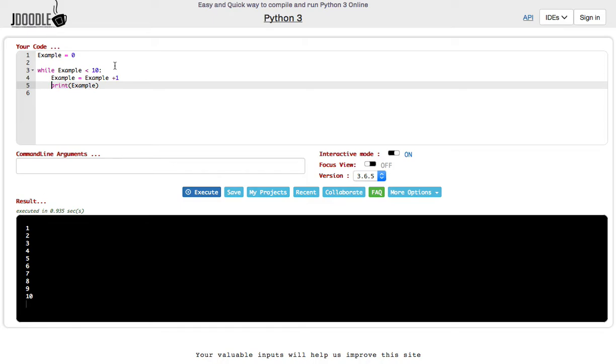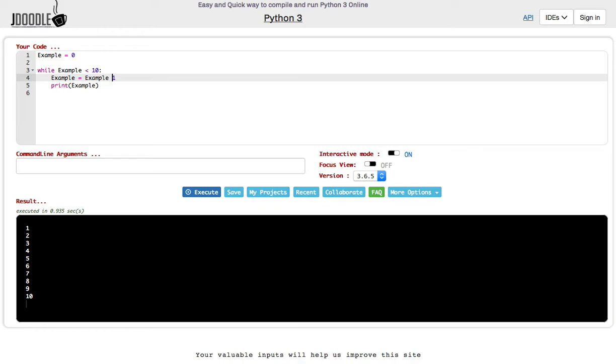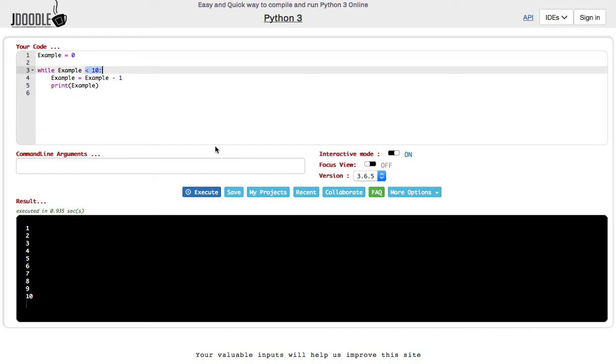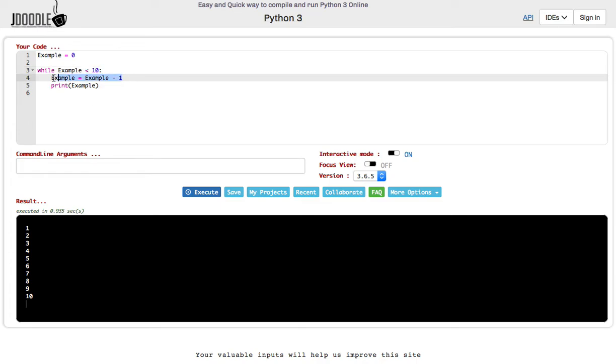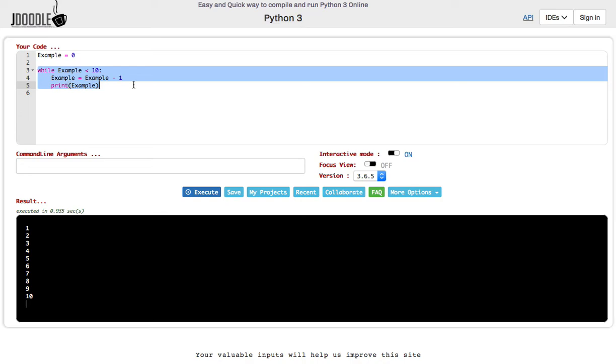Now then, what would happen if I were to subtract 1? Because example starts as 0, and then example is going to be example minus 1, so it'll be negative 1. Negative 1 is still less than 10, and then it'll eventually go to negative 2, negative 3, negative 4, negative 5. In theory, if I were to do this, this loop would never end.